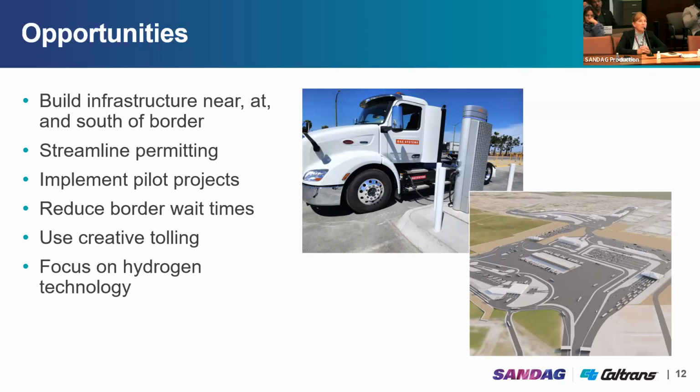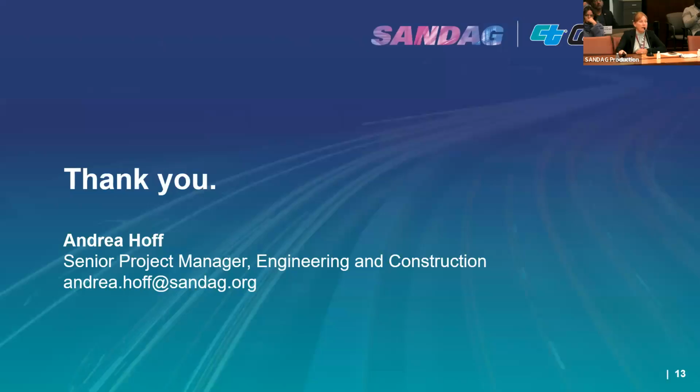Creative tolling could be employed, and various interviewees suggested that hydrogen technology has been ignored, not ignored, but less of a focus than battery electric technology, and hydrogen seems to some interviewees to be more comparable to diesel and could be a useful interim solution. So with that, I'd be happy to take any questions. I appreciate your time.